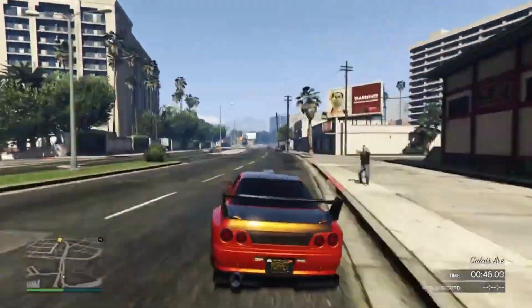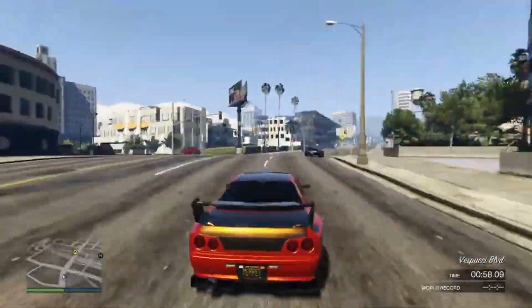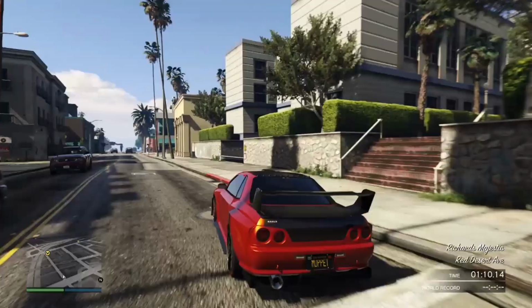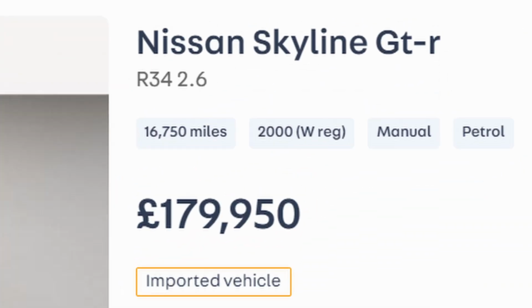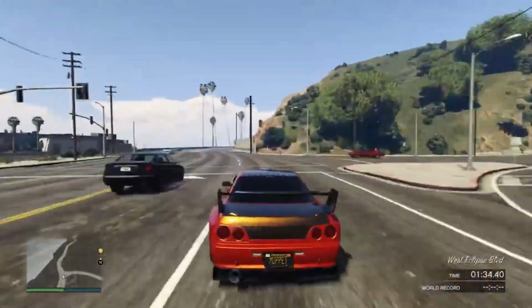So to start with customization, you have so many options with this. This is one of two that I own. This, if I could afford one, which looking at the price of them on Auto Trader for a good one, I can't. But if I could afford one, this is probably what I'd make mine look like.